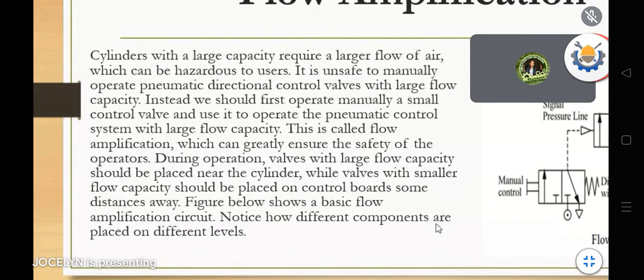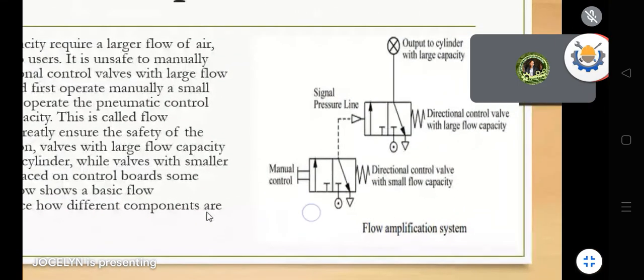Okay, so using the double acting cylinder that we have in our indirect actuation, guys, you notice that we have a 3-way valve as our manual control, and it will mechanically actuate the 5-way valve used with the double acting cylinder.